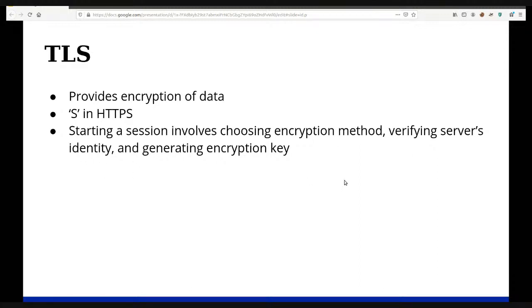I guess in theory, it should guarantee that the server is who you think it is, maybe. And then you'll generate an encryption key to actually use to encrypt the data you're sending back and forth.